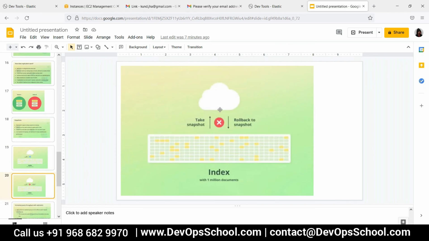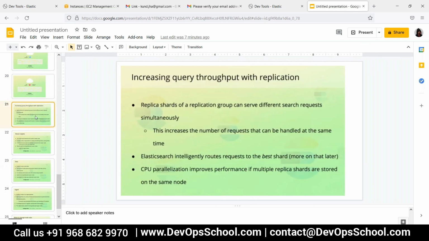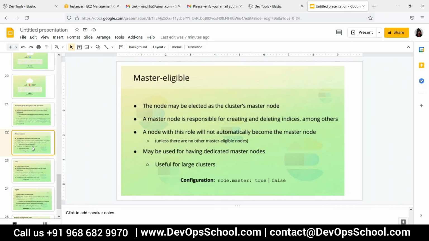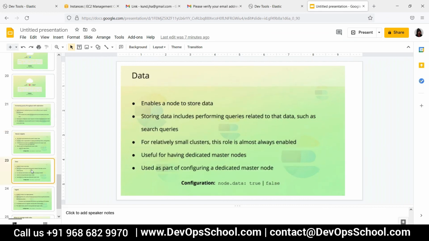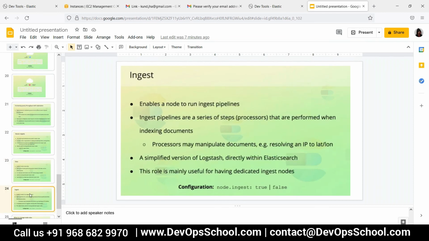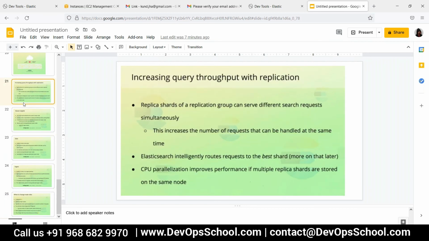So in case of issues, you can take a snapshot, and in case of failure, you can roll back to that. Why are we talking about all this stuff? Because there is no margin of error when we are talking about a search engine. We are talking about a mechanism where data is everything. It's 100% based on data. That's why we talk about all these mechanisms overall, that can help us to understand. We talked about this, I will not go into these details much. We will talk about it later on.